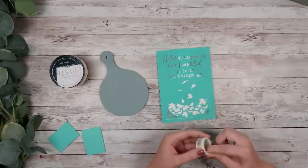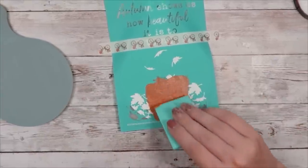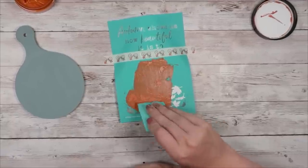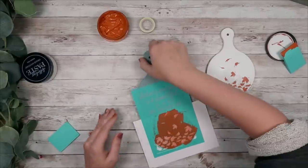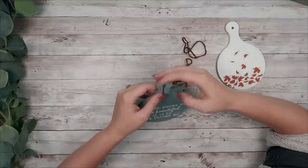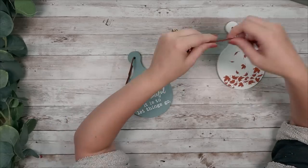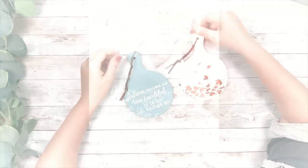I'm going to take this transfer from Chacotaur — I'll do the leaves on one cutting board and the words on the other. I'm taking some washi tape and covering up where the words are so I don't accidentally get any paste on them. I'm taking my chalk paste in rust and going over all of the leaves, then I'll pull that up and lay the transfer back down onto my other cutting board, centering the words onto it. My camera turned off so you won't see me put the paste on, but you can see the reveal — I just put the little hangers back through the holes at the top. I love that these two coordinate and it only took one transfer to make both pieces.